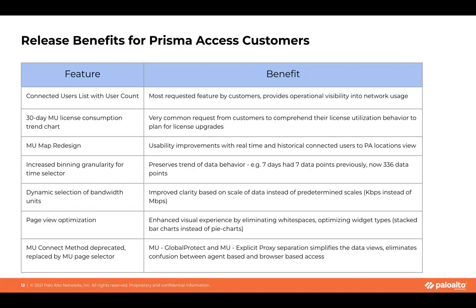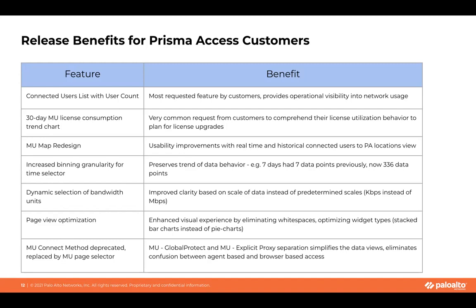We were only too happy to provide that list because that gives you full understanding, full transparency into how you're consuming Prisma Access resources. And additionally, we then don't have to do this out of cycle and spend those few days with you having to wait for that data. So that was definitely another top of the list. So these two were 1 and 2 of the changes we brought in.